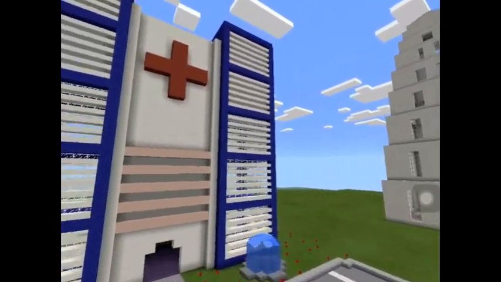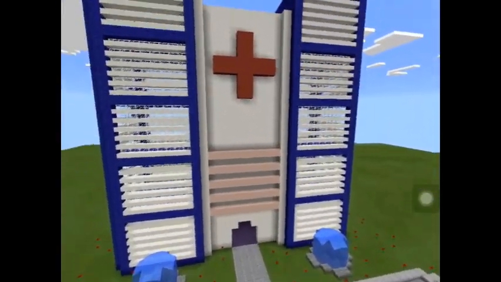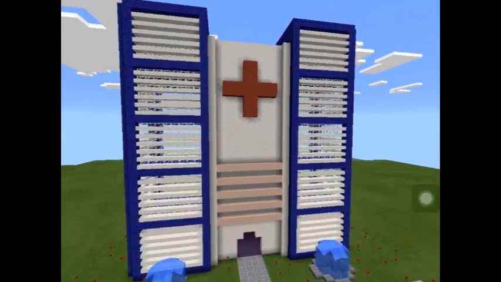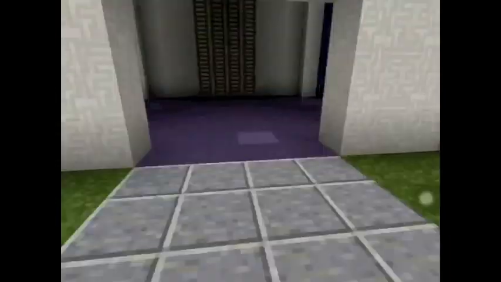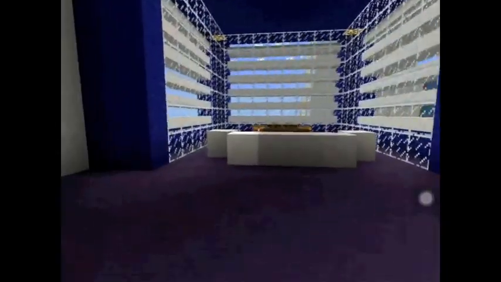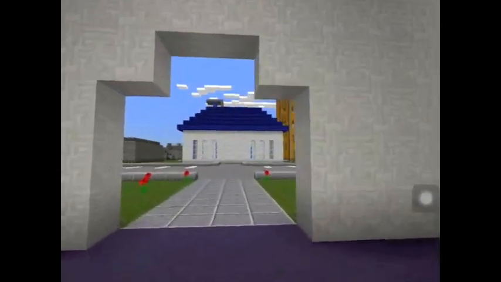But I'm not going to go through the entire building. So over here we got the hospital. I was really impressed with this design. At first I thought this was going to be a horrible design, but it turned out pretty good. There's not much in the hospital yet. I didn't put all the beds and stuff in it yet, but we have a couple floors, like 6 floors. And it's basically it, not much.